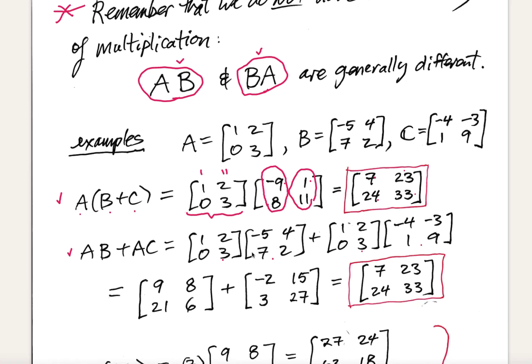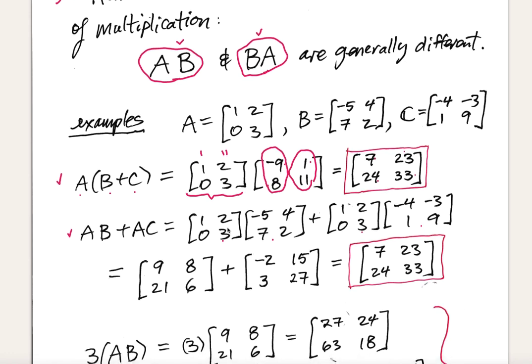Okay, let's take the products here. I'd have negative 5 plus 14 is 9. I'd have 0 plus 21 is 21. Got those two. Let's multiply with the 4, 2. So that'd be 1 times 4 is 4 plus 2 times 2, that would give us 8. And I have 4 times 0 plus 3 times 2, which is 6. So there's my product there.